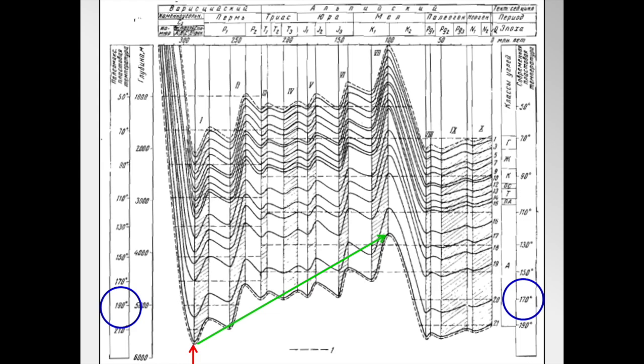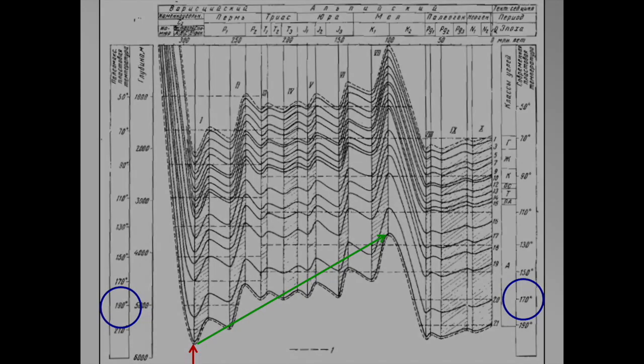Finally, like me, Lopatin proposed a higher geothermal gradient at maximum burial than the one in place today. This difference is illustrated by the two temperatures circled in blue. The Carboniferous temperature was 190 degrees C, while the modern temperature at the same depth is about 170 C. Overall, his model has stood the test of time remarkably well.